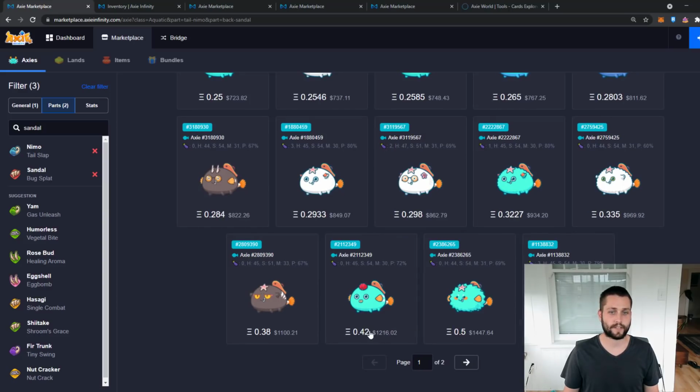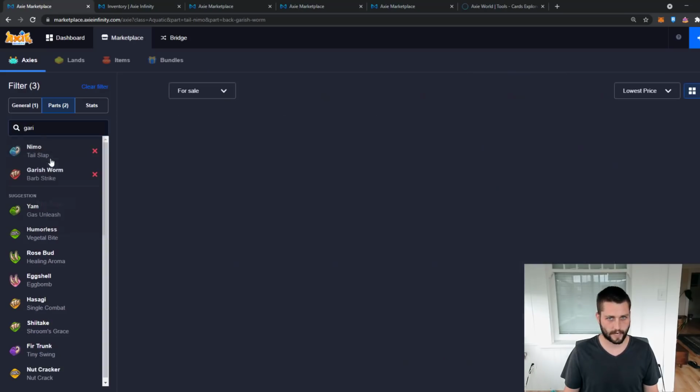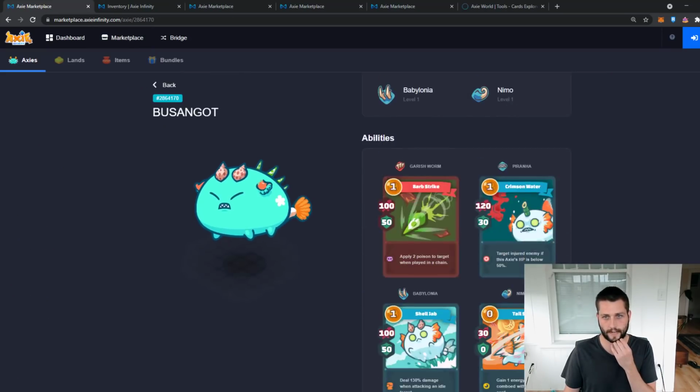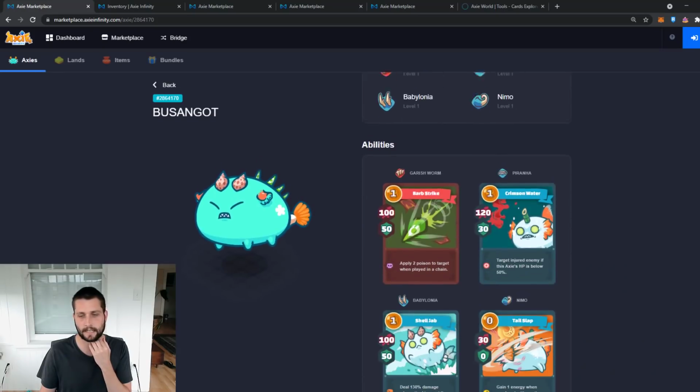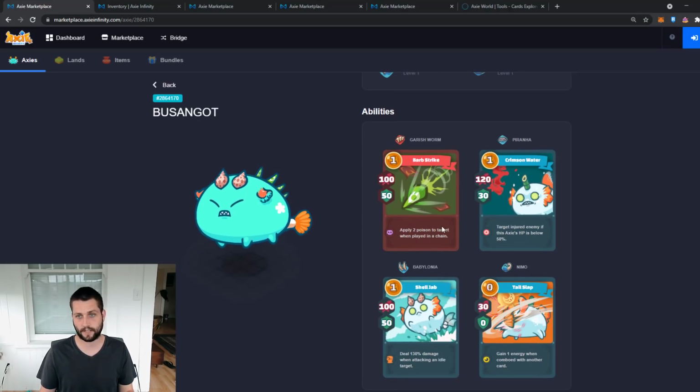But if we're doing research, we know that Sandal isn't the only option. So we can now look for Garish Worm. Let's see what those are going for. 0.24, and not a bad moveset by any means. Not 54 speed, slightly slower, but you have massive brick wall potential in the mid game.